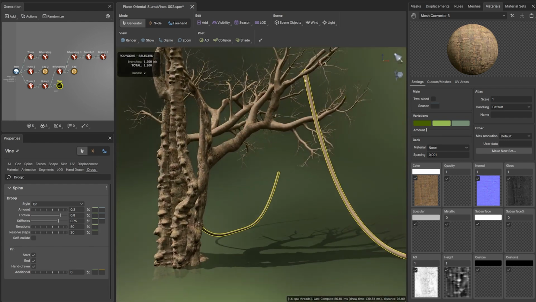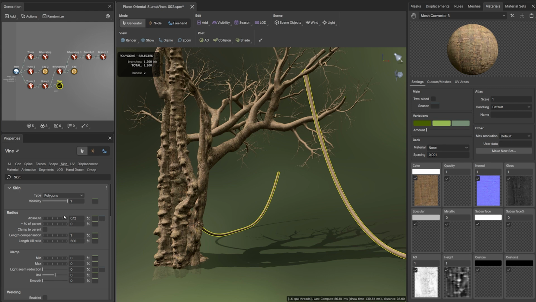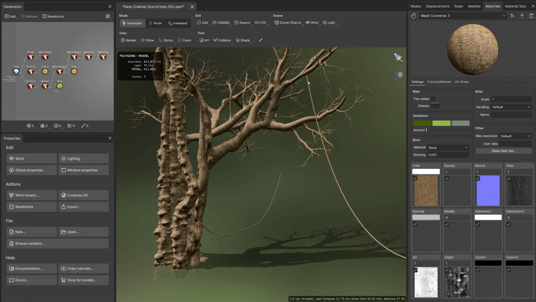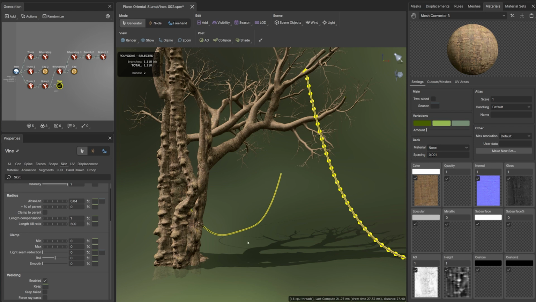It's also not welded, so when you go into the skin tab, I'm going to make this look a little bit more vine-like by adjusting the radius. It's not welded, and that is actually very intentional. If you were to weld these and have them turned around to the other side of the branch, you might have some weirdness because they're going to fall very, very drastically. So if you do have your welds on, you want to make sure you have a lot of polys in the weld area to help ease the weight of the droop.